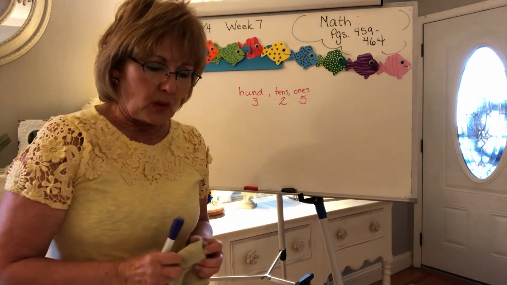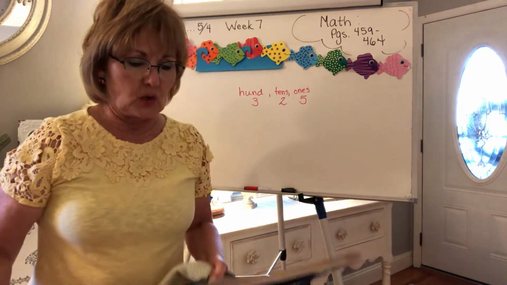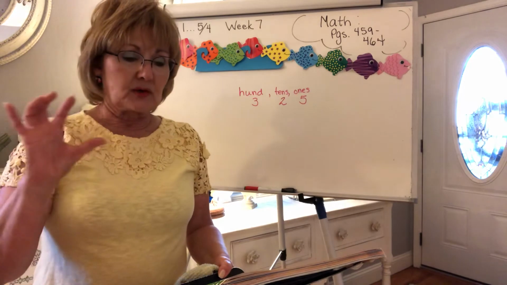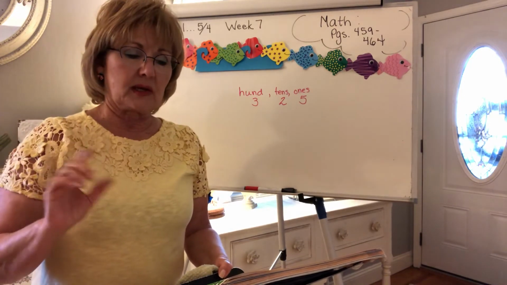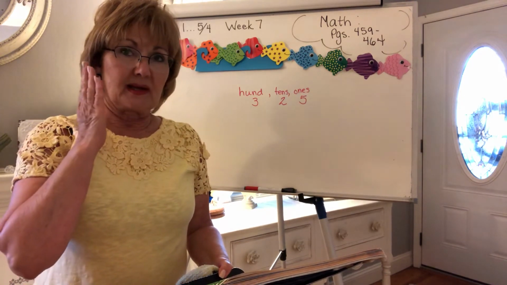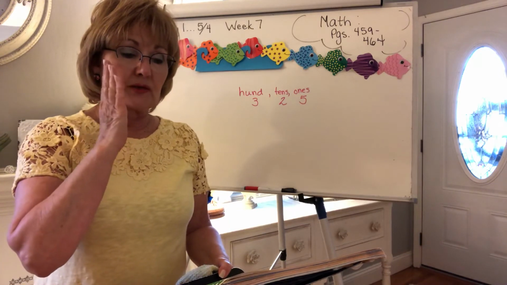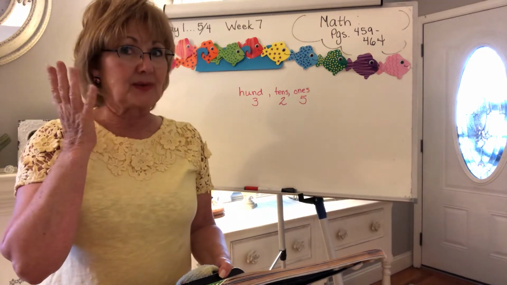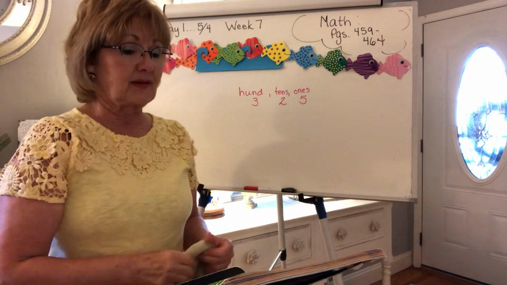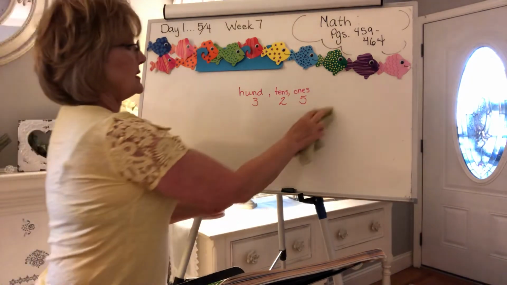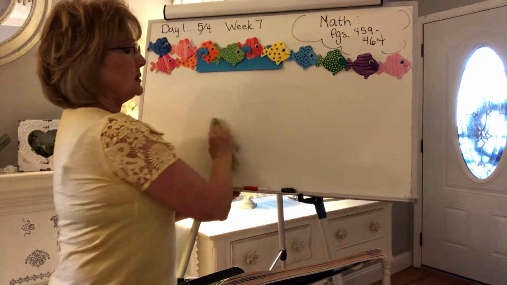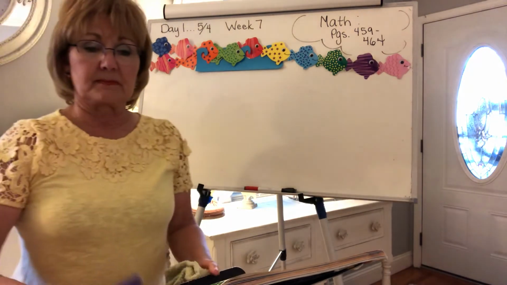And then number 3, what multiplication sentence is shown? Look at the rows going across. How many rows? 3. How many columns? 1, 2, 3, 4, 5, 6. I see a 3 and I see a 6. I see 3 rows of 6. See if you can find which of those multiplication sentences that would be.